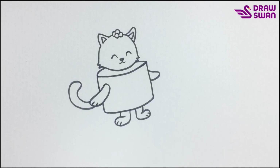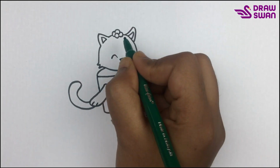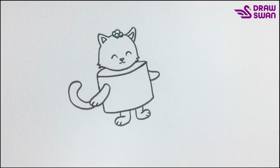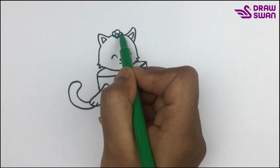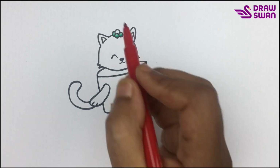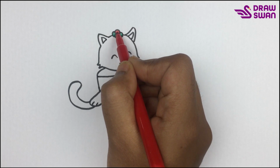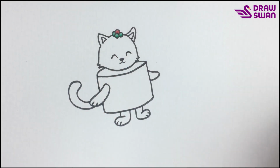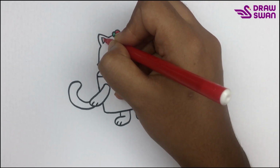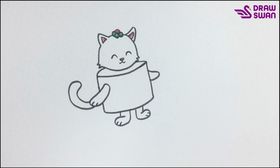To do the coloring, I'm using my green pen. I'm using my red pen. I'm using my orange pen.